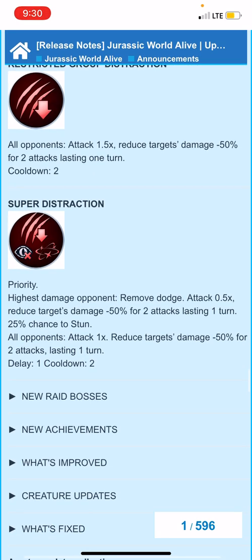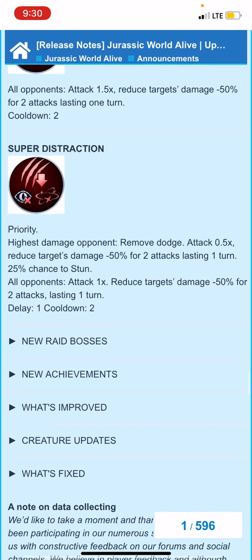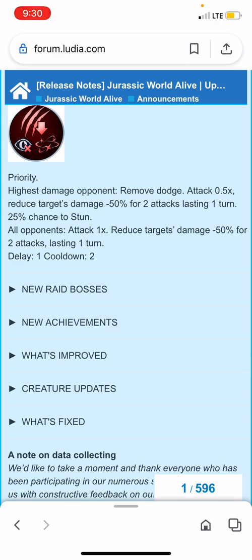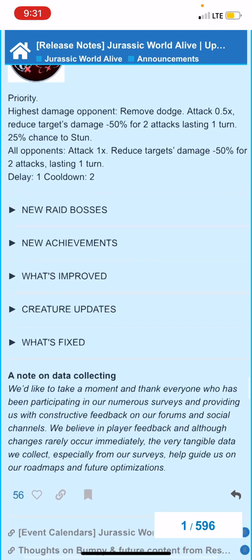Restricted Group Distraction. It's basically like a group distracting impact that distracts halfway, and then super distraction, which is the really good move. Priority, highest damage opponent, remove dodge, attack 0.5, reduce target's damage by 50% for 2 attacks lasting 1 turn, with a 25% chance to stun. So yeah, judging by this, we can kind of tell there's a distraction, there's a stun, there's a cloak and remove. But then all opponents.